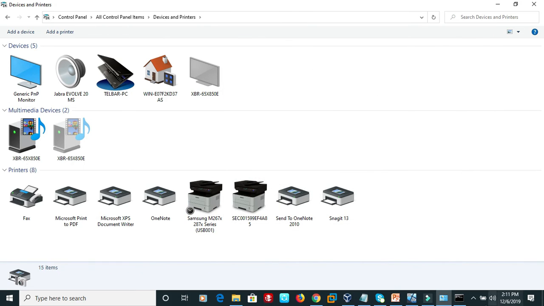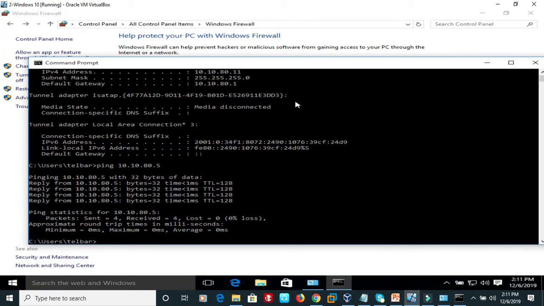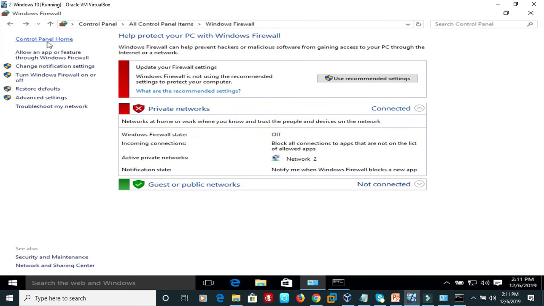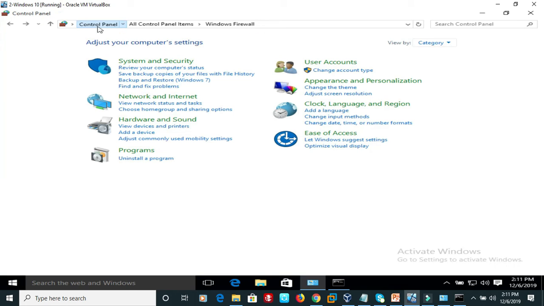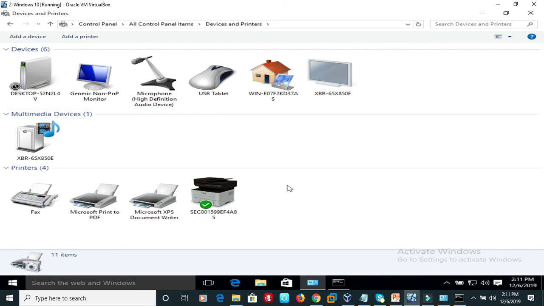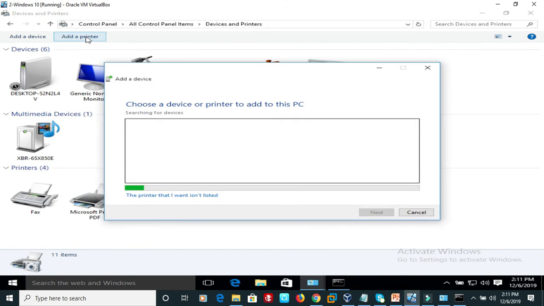Now you go to the other PC and the control panel, go to devices and printers, and then here you need to add this shared printer.